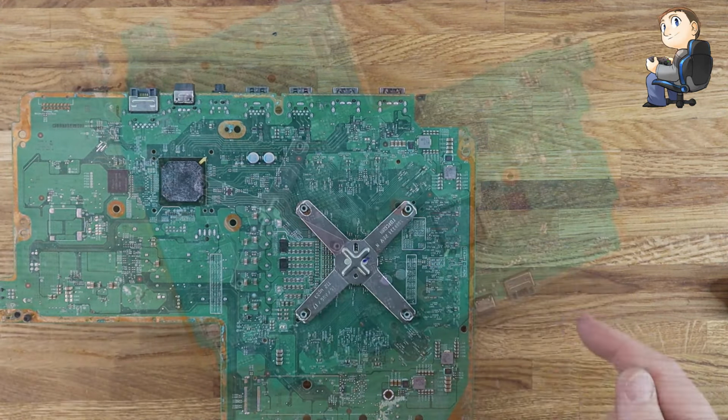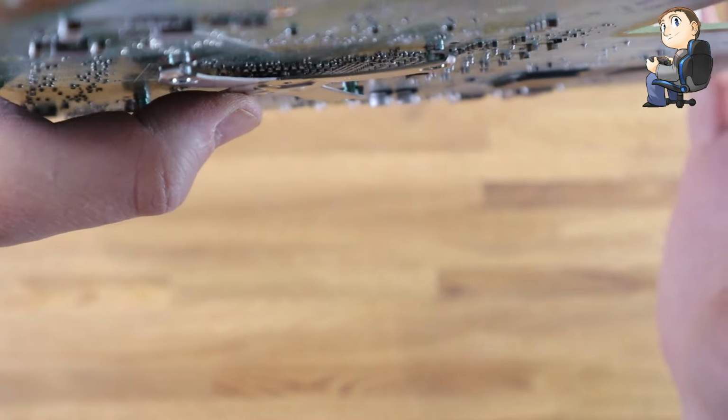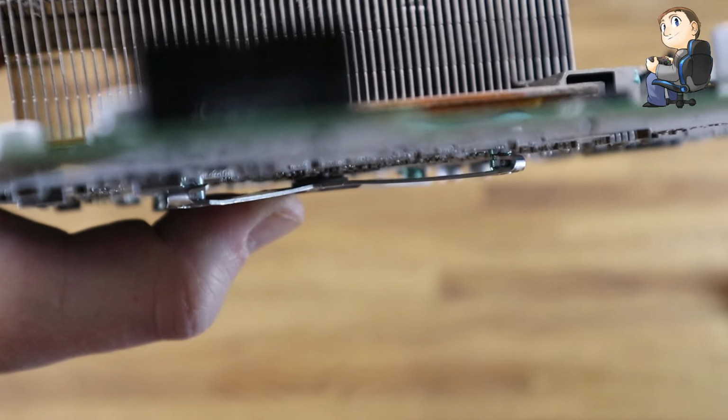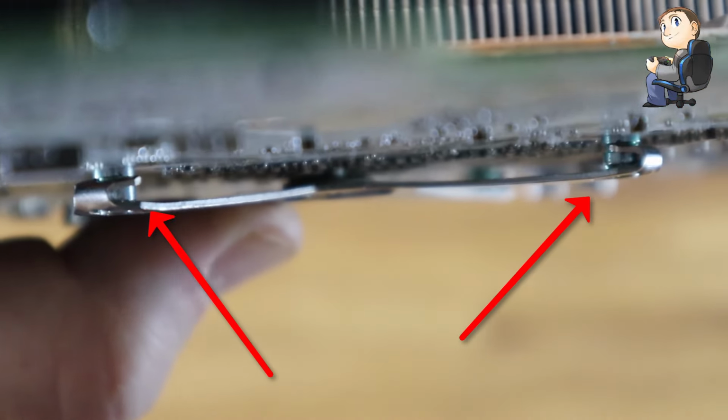So we finally get to take off the X clamp that sits on the back of the main Xbox motherboard. I'm just trying to get the camera in close, zoomed and focused on the point that I need, if we can just get it. So yeah, if you can just see the clips there, they sort of hook onto the screws, like sprung loaded. So we need to get them clips off.